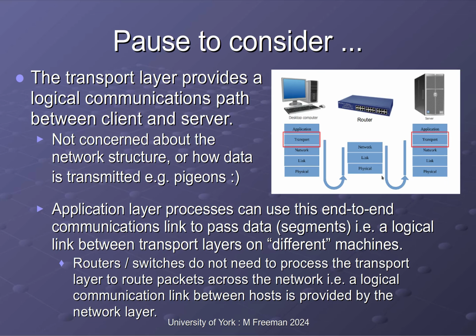Again, shown in this diagram, we'll have some devices that implement our packet switch network, some routers, some switches, and obviously we don't necessarily have to go up to the transport layer in those devices. For a router to route packets, it doesn't need to know anything about the transport layer. It just needs to know about the network layer, about IP packets. A switch works at the link layer. All it knows about is MAC addresses. We'll look at those later.